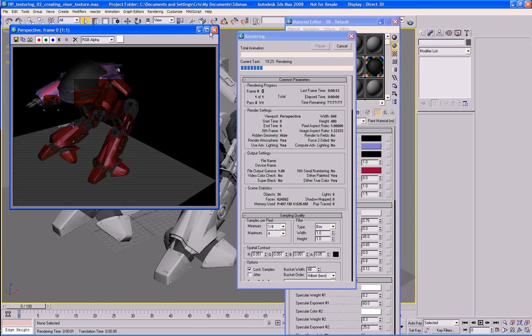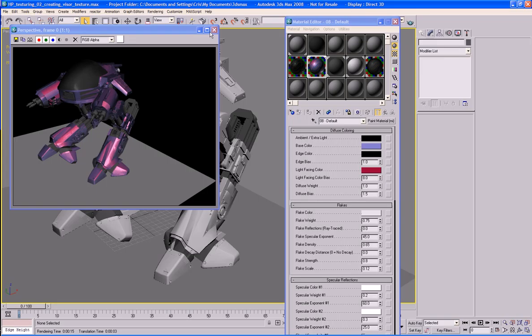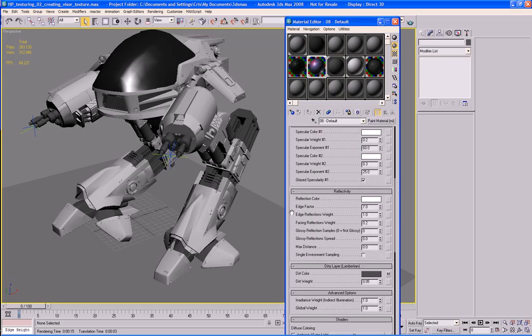nice pretty blue colour. So you can see areas where the light's shining on it, and there's areas that look like they're not quite as shiny as they could be, if you know what I mean, especially over here. Okay, so that's not bad. I might want to reduce that a little bit actually. I think the dirt's a little bit overpowering. Change that to 0.01.